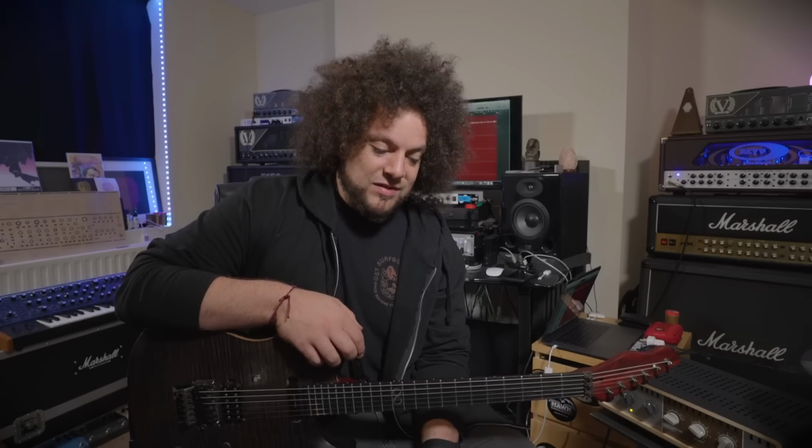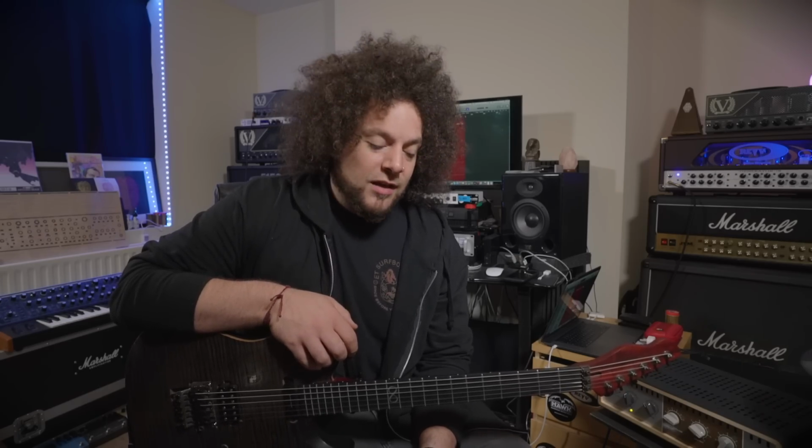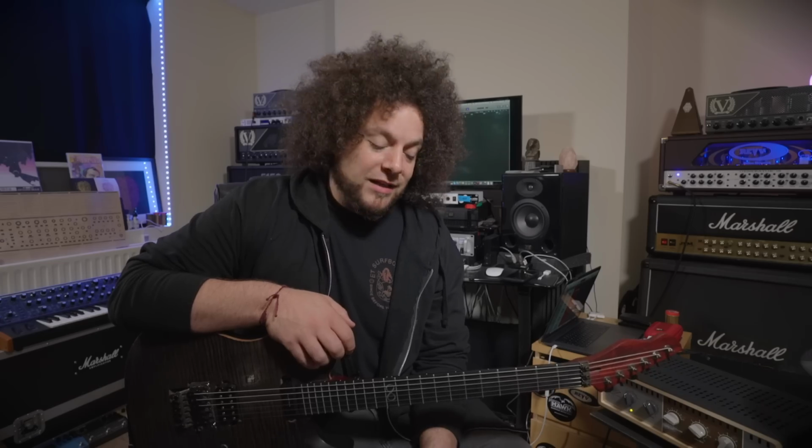As you can see, I've just slightly tweaked it. I've pulled out a bit of low end, pushed a bit of mid and treble. That's dependent on the amp as well. To be fair, when a pedal or an amplifier sound good with everything at 12 o'clock, it's normally where you want to leave it, and it means you've got loads of headroom either side of that for recording purposes, for live purposes. So I'm not disappointed by the way that EQ sounds.